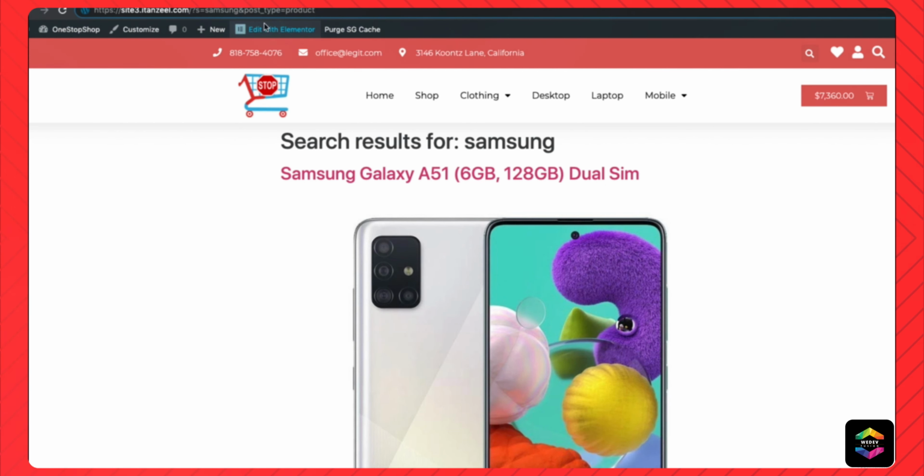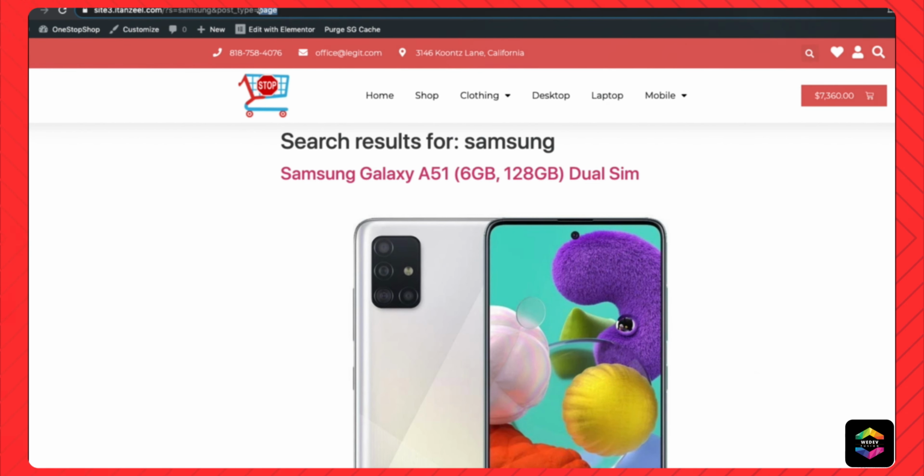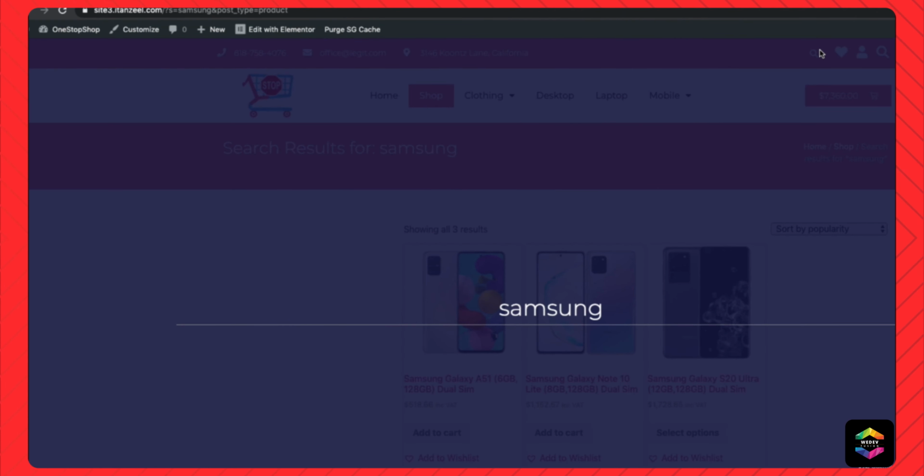Same like this, we have to tell WordPress that we are looking specifically for post_type equals product. And if you hit enter, now you will specifically see the products. So we have to basically tell our WordPress that we are looking for the product page. Now, how are we going to do that? We have to tell our Elementor to basically tell WordPress that we are looking only for the products here.